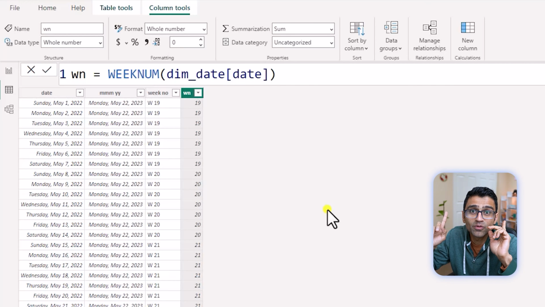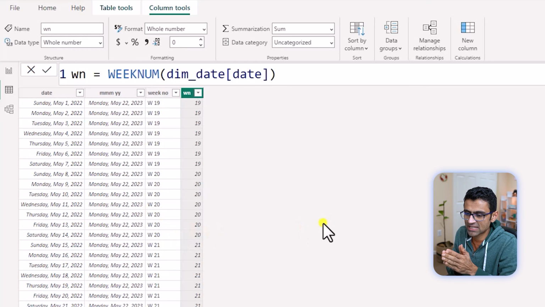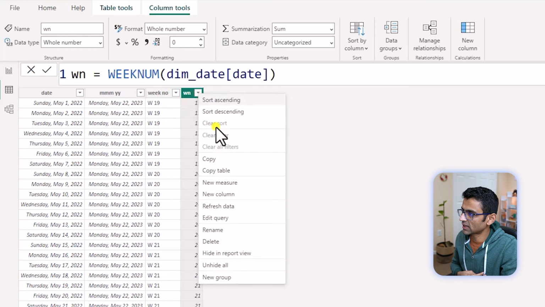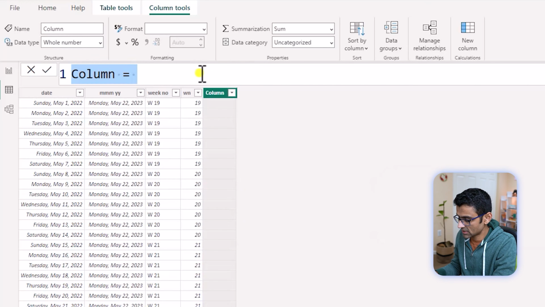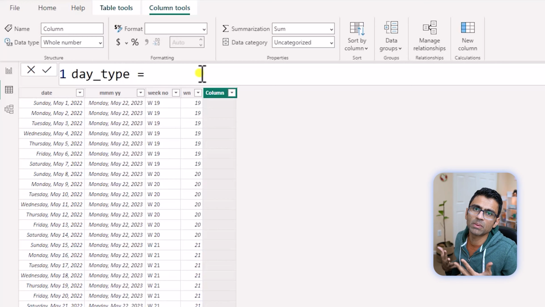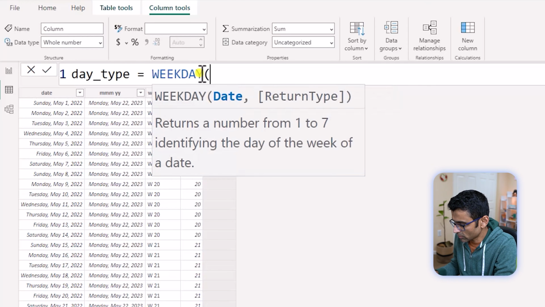If you remember, we removed the day type column, because as per our subject matter expert, Friday and Saturday are weekends. So let's create a column that can represent that concept. So once again, you can right click here, say new column. And in that new column, I will just say day type. Okay. So now what should be my logic? Let's see what we have available. So we have this formula called WEEKDAY. Okay. So let's see what this formula is doing exactly.